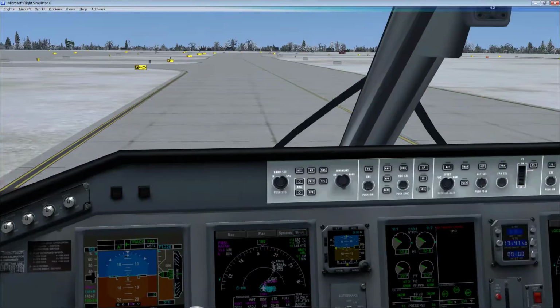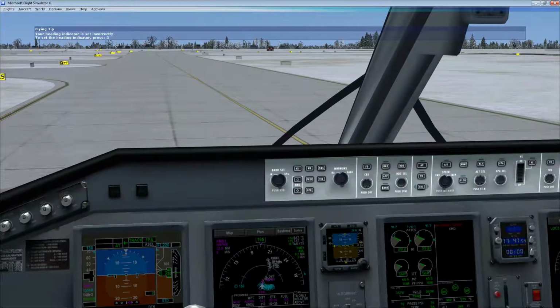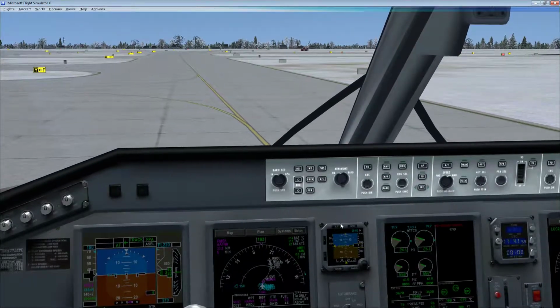If you aren't careful with that airplane, you could actually be all over the place and practically flip it over. So anyway, this one seems to have that problem fixed. Let's check the takeoff configuration.